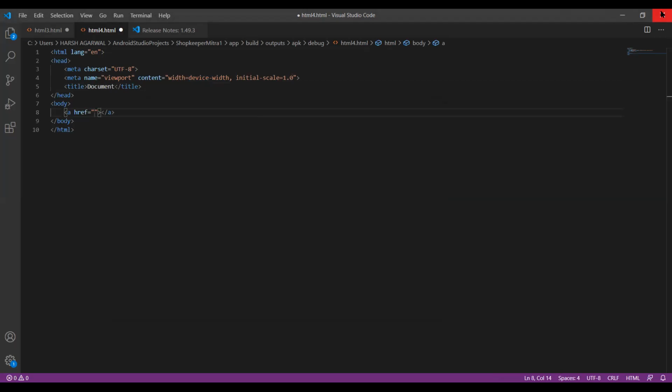See, an href attribute is shown here, and in the href attribute we are going to write some URL. I have some URL with me. I'm just copying it, and at that URL I am going to write some text. So I have written it, and now let's save it.